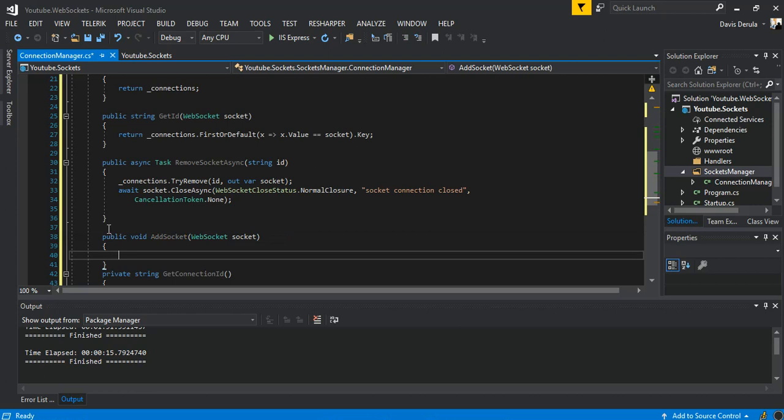scroll up here and then collapse this bit. Here we're going to add another method, I mean another class. So it's a public class, and this will be SocketHandler.